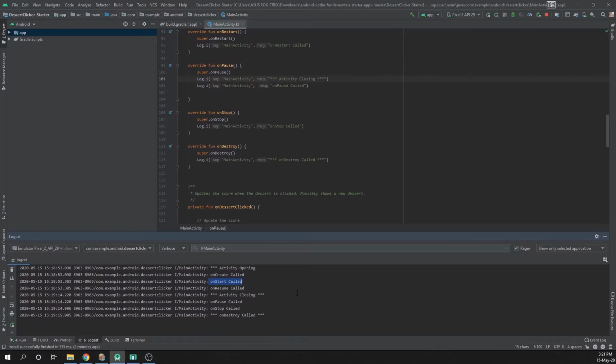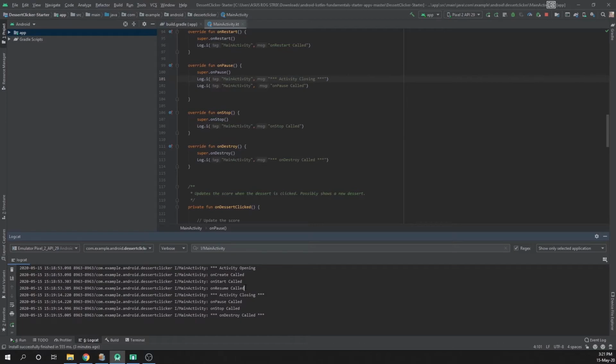It makes sense, and I will explain why later. And on resume is the state when the activity is in focus and you can interact. This is the main point: when something is in focus, you can interact with it.